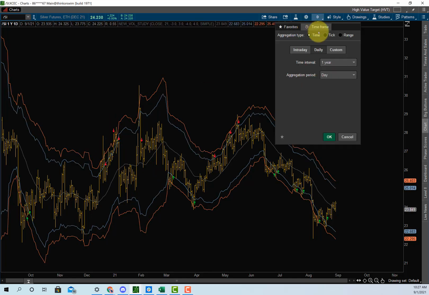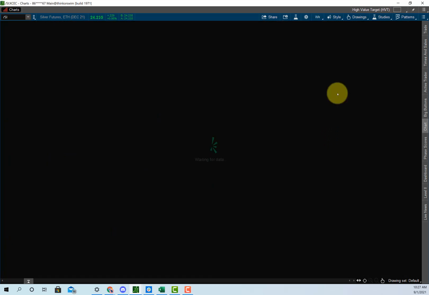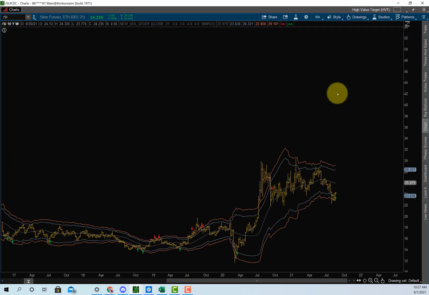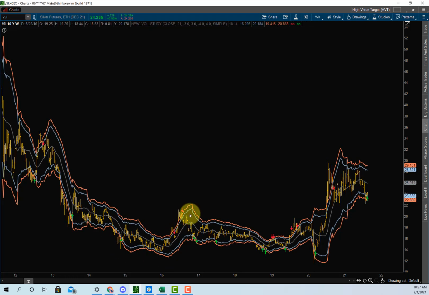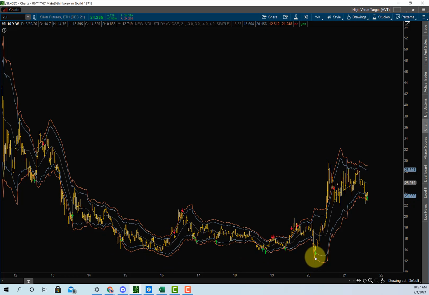But if we go back and look at more data, let's put it on a 10-year. Let's go weekly because I want to show you how reliable this high value target tool is for traders. So it looks like the silver contract, this was 10 years back, we had a sell signal here, pretty good. Buy signal. Buy. It didn't really get hurt. Buy. Sell. Buys down here. That's a goodie. But look what we're getting right here, guys. Right now, silver getting a buy signal.